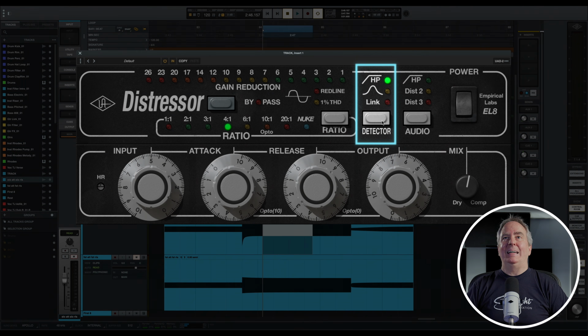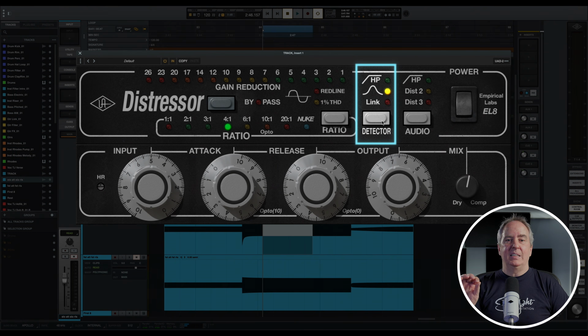Now, if we click it again, we get what is called a band emphasis filter centered around 6K. This is great for all sorts of sources, but particularly vocals, and it will make the compressor a bit more sensitive to this special range of frequencies that can sometimes be associated with harshness. So engaging this filter will make the compressor react a bit more when those frequencies are present.